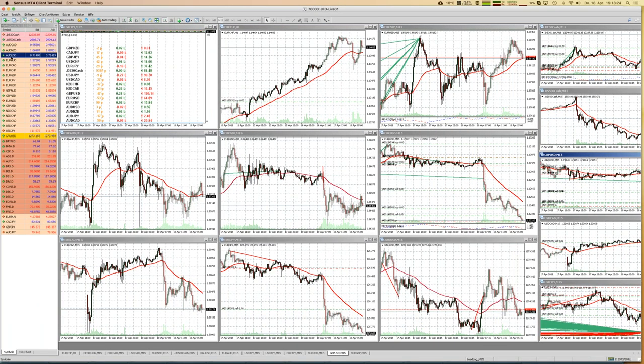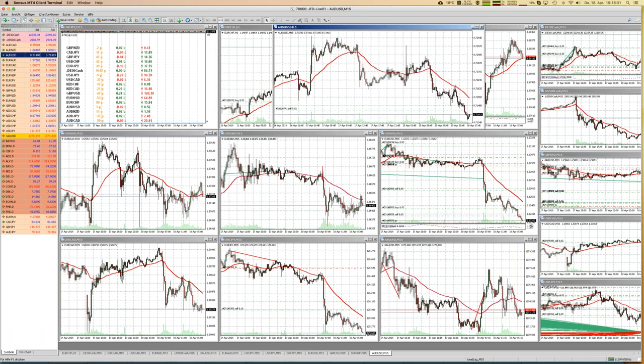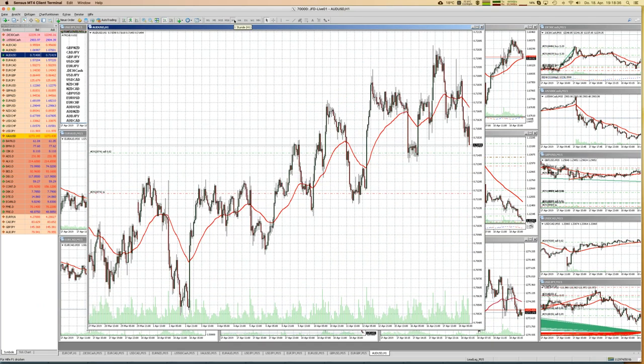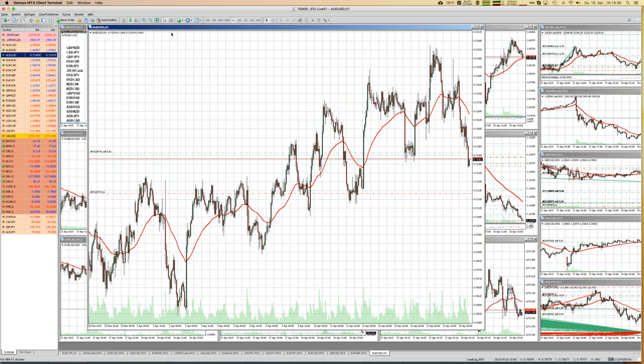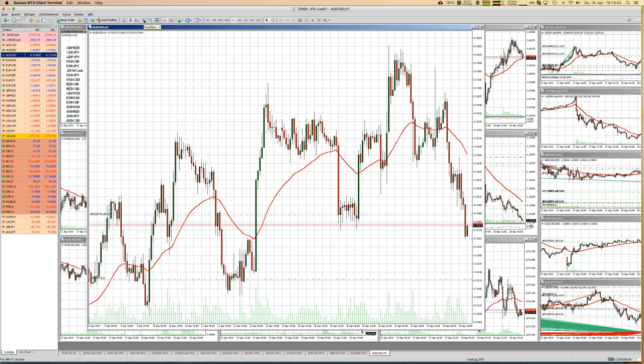And let me open, for example, Australian dollar, US dollar. Yeah, let's go for that as an example. Let me enlarge the picture. Let's go for H1, for example, and let me enlarge it once again. Now we can once again check our idea or our strategy, and let me go here in the middle of the chart as well and repeat a little bit of the logic of that kind of strategy.